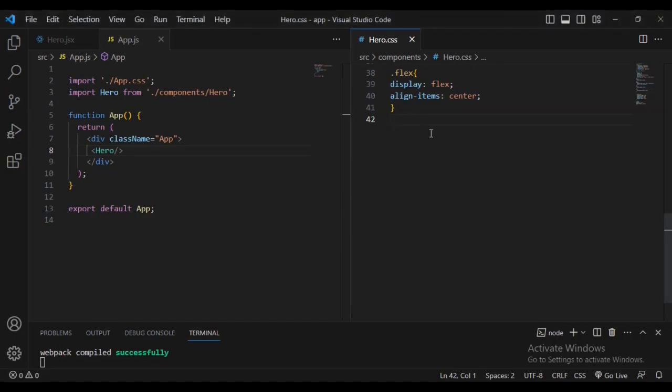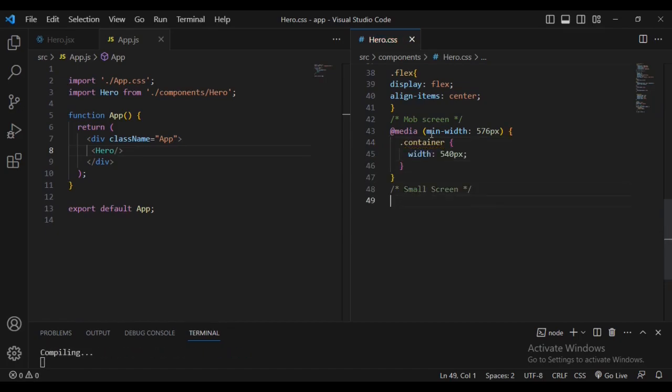Now I'm going to set out the width of the container on different screen sizes. To do that, for mobile screens with a minimum width of 560, let's set the container's maximum width to 540 pixels.